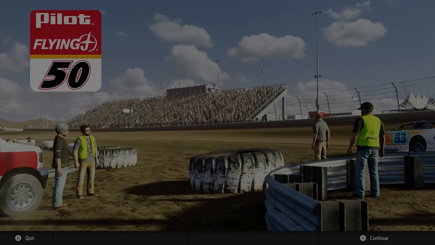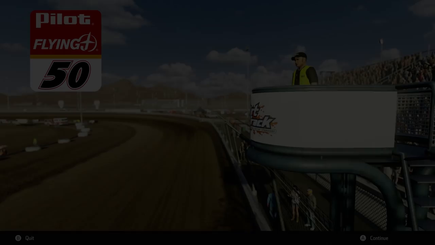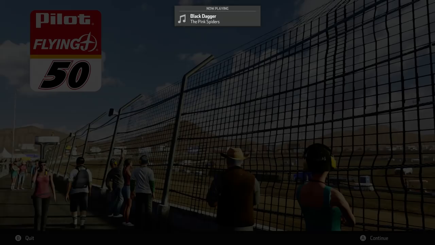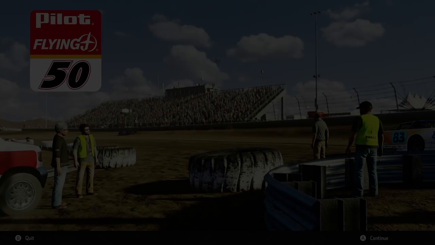All right, we're at the dirt track in Las Vegas. Here we are greeted with an opening screen. You can see we've got some 3D people walking along the catch fence, rooting as cars go whizzing by. Here we are just hanging out next to our car. And let's go ahead and pop in.